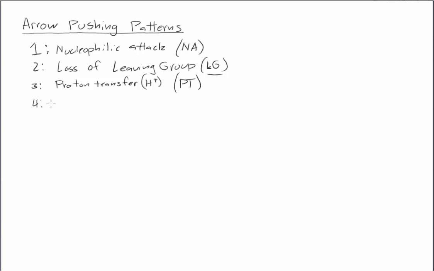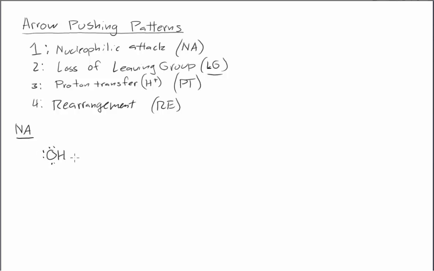And the last one is rearrangement. And I like to abbreviate RE. So let's take a look at the first one, nucleophilic attack. It's important that we begin to recognize these patterns because they will certainly take place in later chapters when we get into the nitty-gritty of organic reactions. And if we can recognize these now, it's going to make our lives a lot easier in the future.